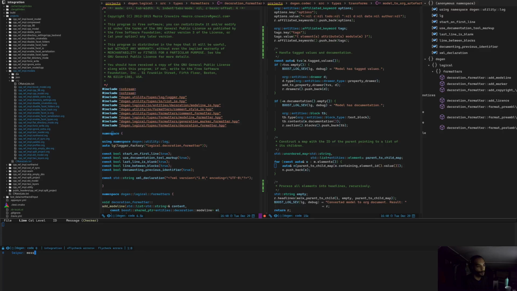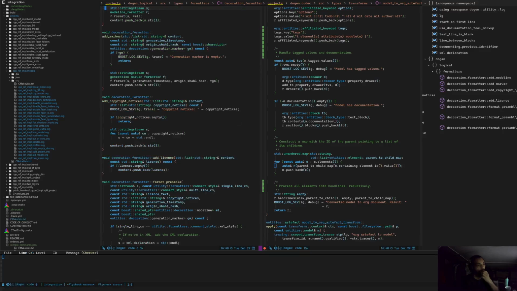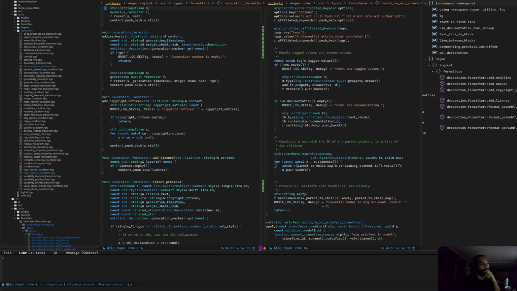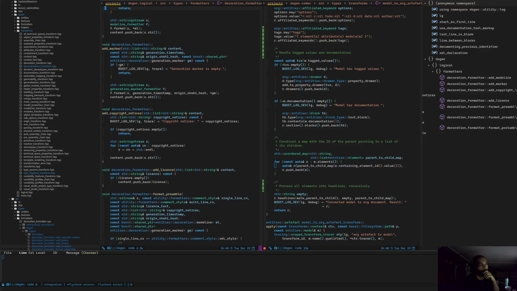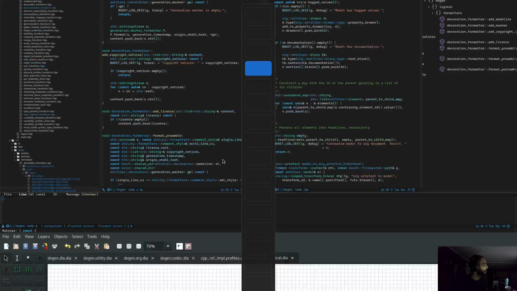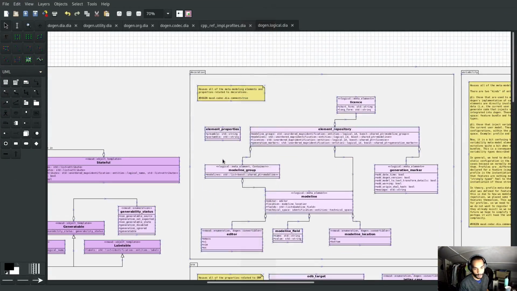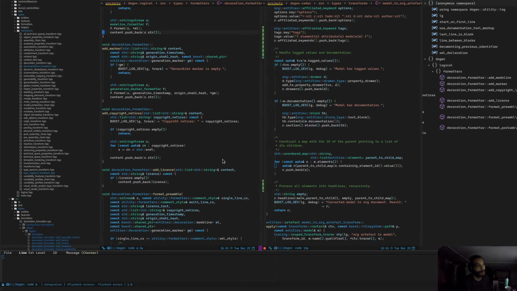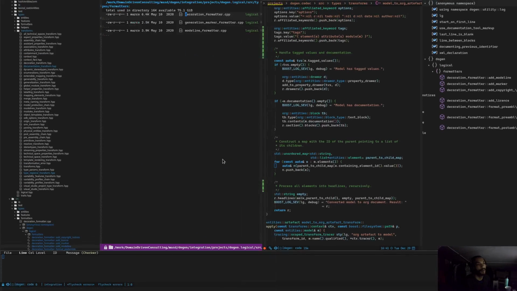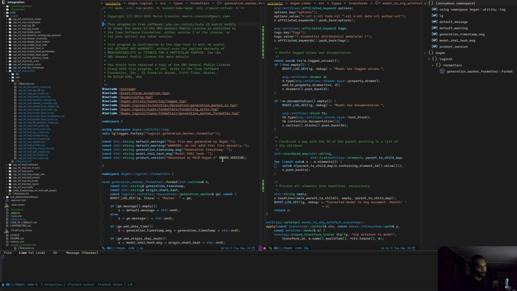If this is a really simple thing to do, right, the name of this thing is generation marker, and there shall be a generation marker formatter somewhere with a message.